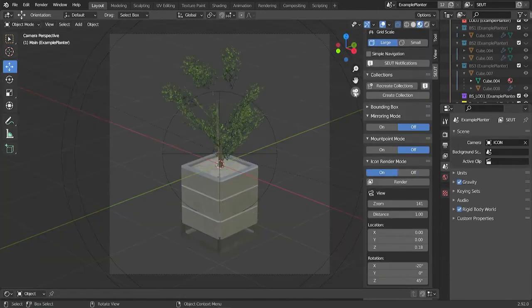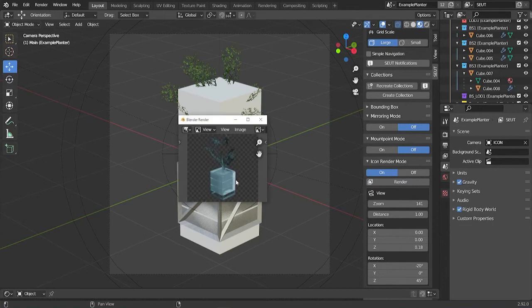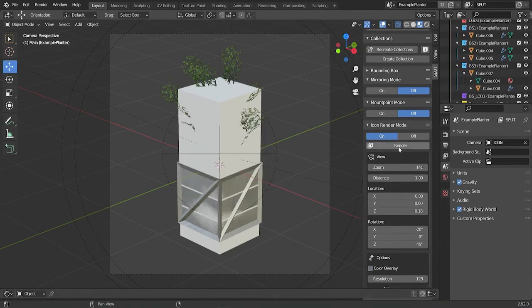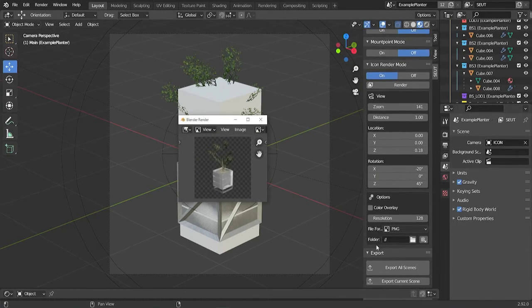Icon render mode. This is quite a neat little inbuilt system into the utilities where you can very quickly create an icon for your block, and it tries to approximate the standard vanilla blue tint over the icon. But here you can choose to turn that off, and you can have that as a full color render if that's as you choose. Here you've got options for the render.